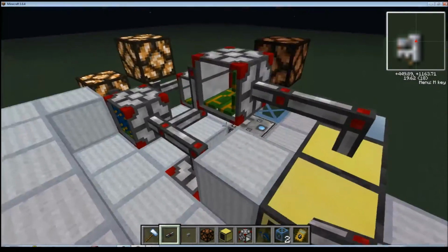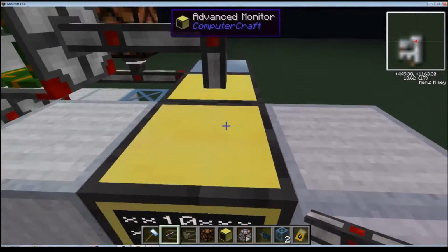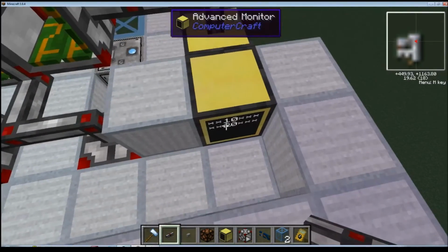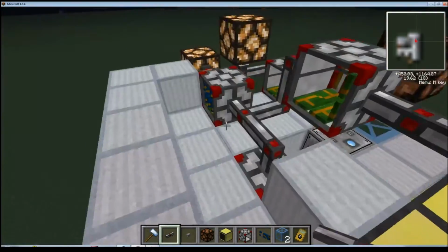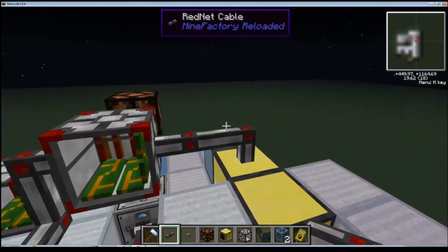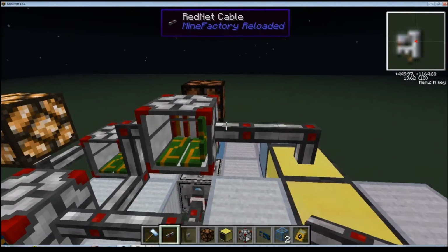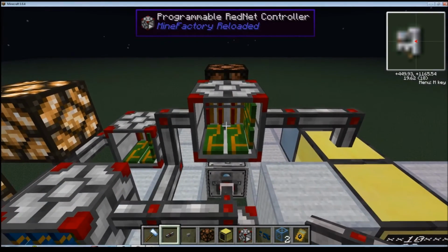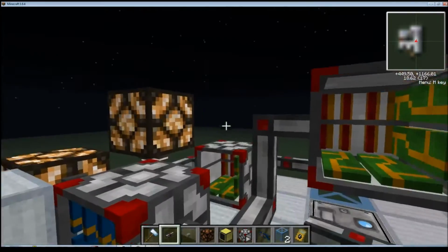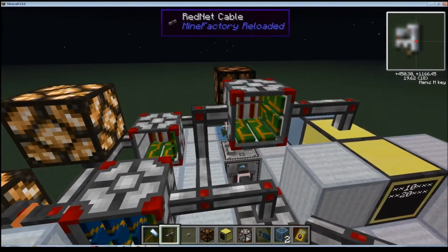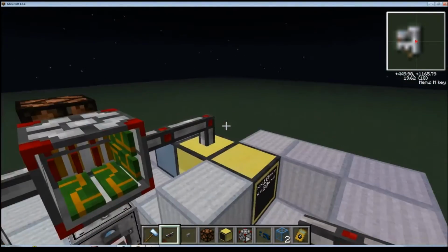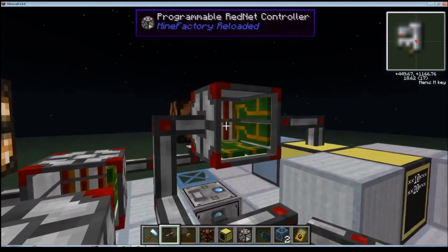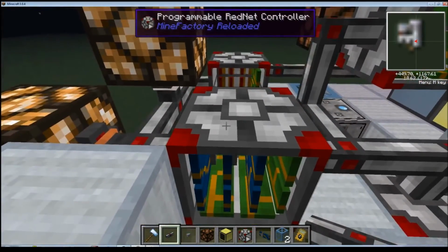So essentially what we've got here is a computer with a monitor, and when it starts up it displays this. At the moment this is just saying, okay, move 10 ahead, move 20 ahead. That sends out a coloured signal to this box here, and all this does is delay it. You can have this all much more compact, but it's just so you can see what's going on. So that relays a signal from that into here.